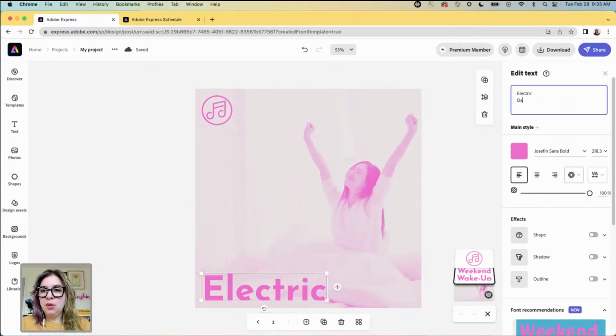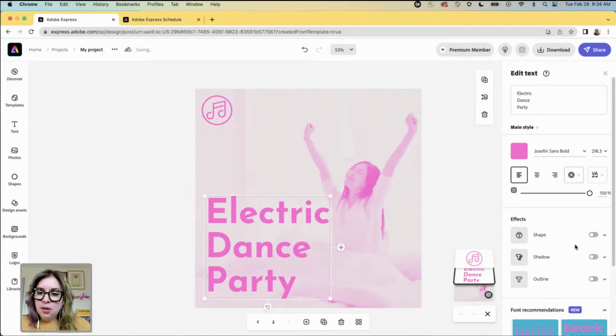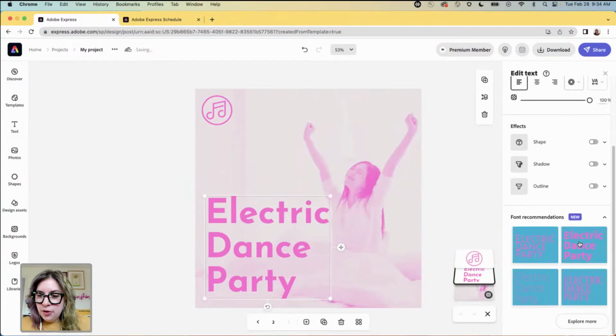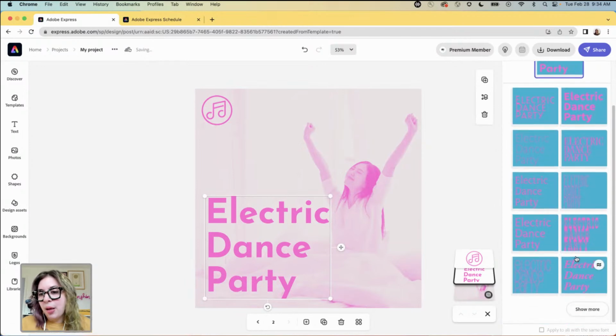Oops. Electric dance party. And let's choose the font first. If anyone has any favorites, let me know. Otherwise, I'm going to do my handy dandy recommended fonts.